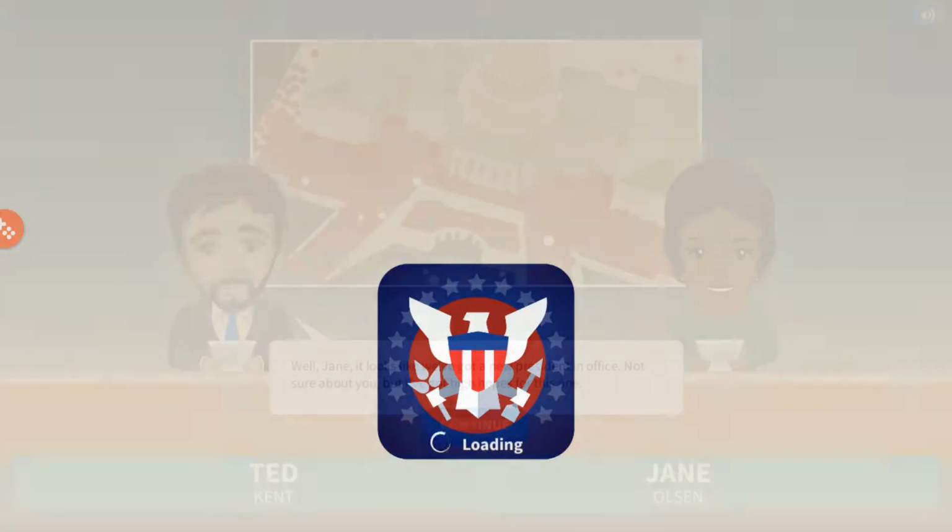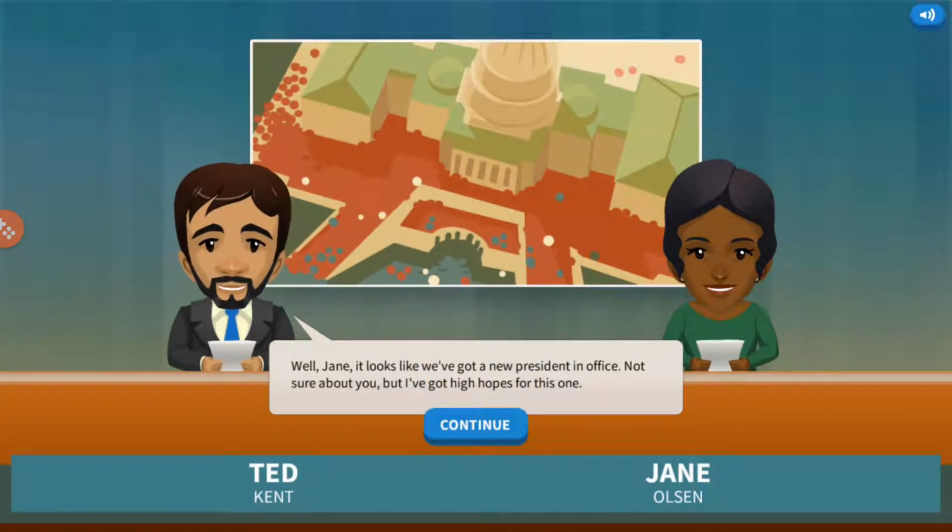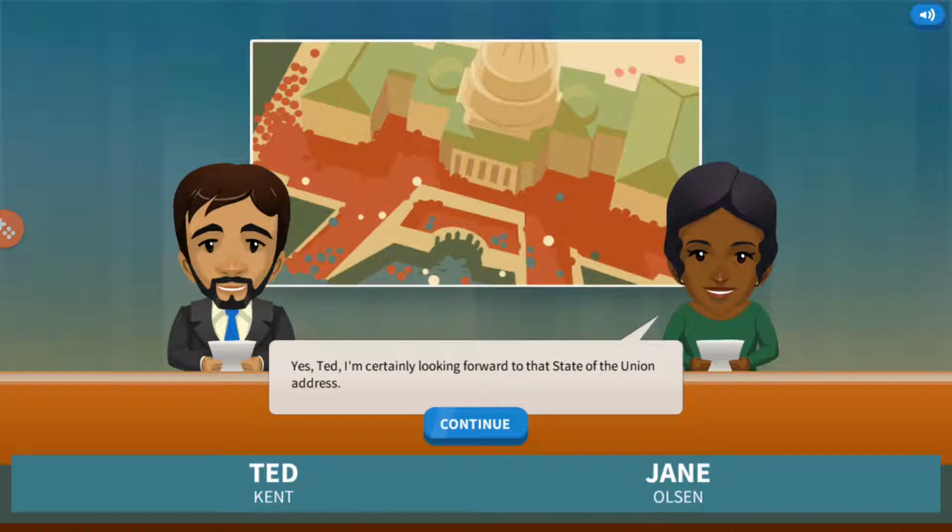Oh, we got a news report. Well, Jane, looks like we got a new president in the office. Not sure about you, but I've got high hopes for this one. Yes, Ted, I'm certainly looking forward to that State of the Union address.